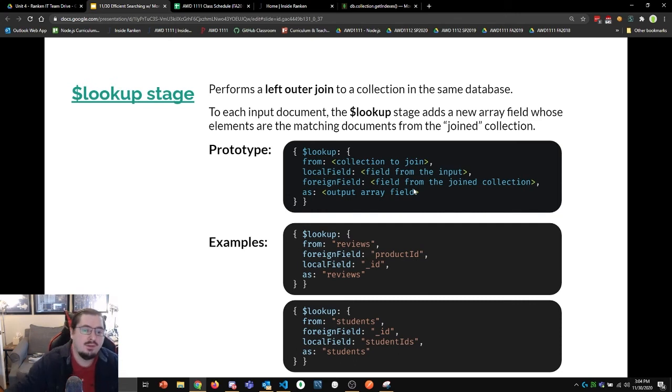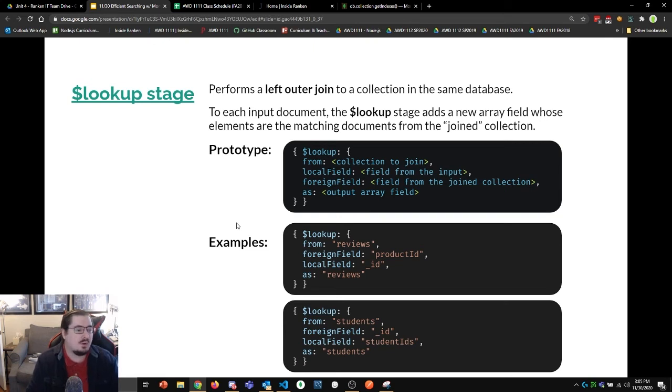And then finally, in the output, I need to say what I want that array of things that were joined in, where I want that to go. So "as" would be the name of the resulting field in the output. Basically, this is going to add a new array field whose elements are the ones that we joined in. Yeah, I noticed you don't specify products in there. It's like you know that you're at products already, so you just use the foreign table name and that's it. Right, because that's basically how you specify the input.